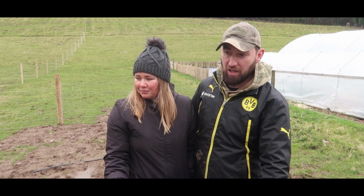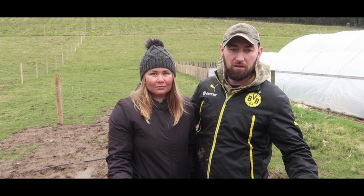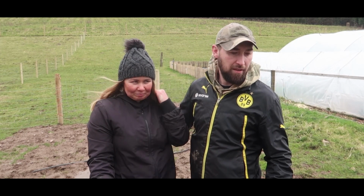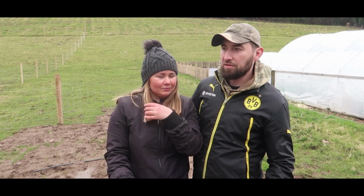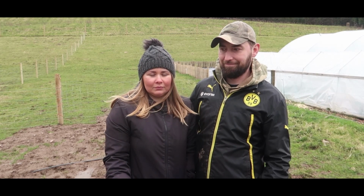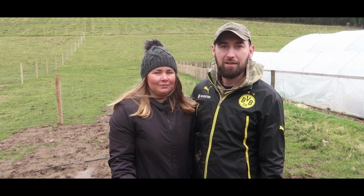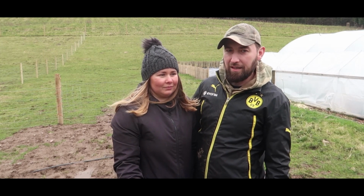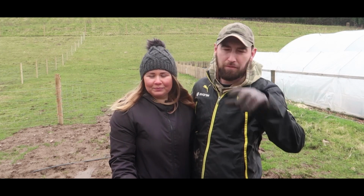It was just ankle deep mud, and we want to make it look a little bit better, a little bit more presentable for the people coming in, and nicer to use, easier to use, whatever you want to call it. Just no mud, a little bit nicer, so you don't have to swim in mud and all that stuff. We have some nice ideas for making it more beautiful. Some flowers and stuff, and we're hopefully going to put up a sign and everything.